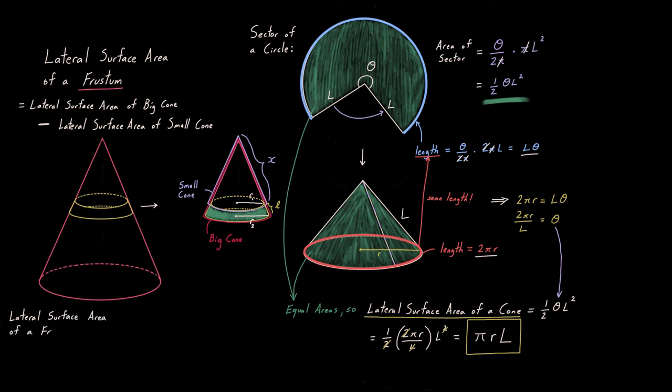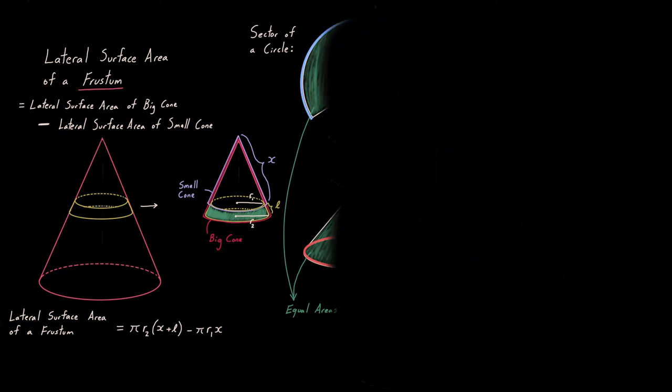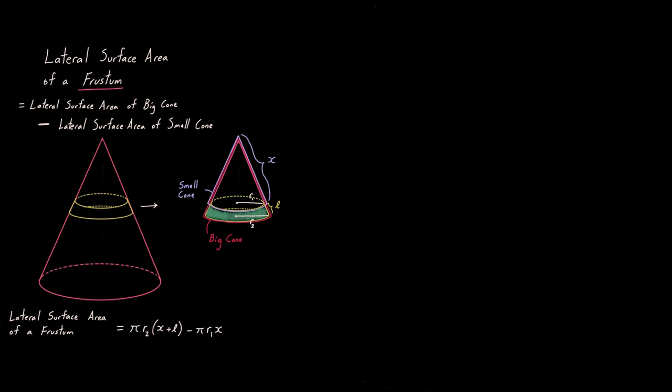Let's apply this formula now to that small cone slash big cone picture. I'm going to label x there. You see that from the top of the small cone to the bottom of the small cone, that's the lateral length, denoted by x. So the lateral surface area of a frustum is going to be the lateral surface area of the big cone minus the lateral surface area of the small cone, and I get that expression down below algebraically. Simplifying just a bit, distribution gives me this, but again, I want to have an expression of lateral surface of a frustum in terms of just R1, R2, and L. I don't want x. x is not intrinsic to the frustum, so to speak. It's defined externally, so I want to get rid of that x somehow in my expression down below.